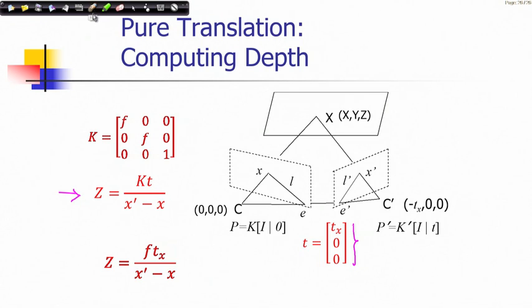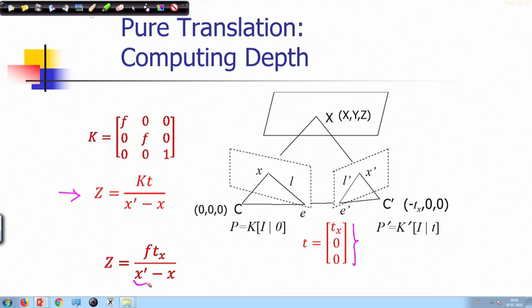Incidentally, this value x prime minus x, which is the shift of the corresponding point along the horizontal direction, are all scalar x coordinates. You should note here once again that this x and this x prime denote the vector, whereas in this computation, when we have considered x prime minus x, this is the scalar x coordinate of those 2 points. So, this is also called disparity.